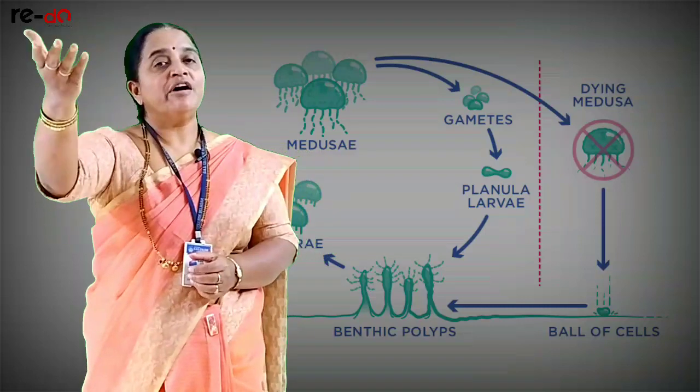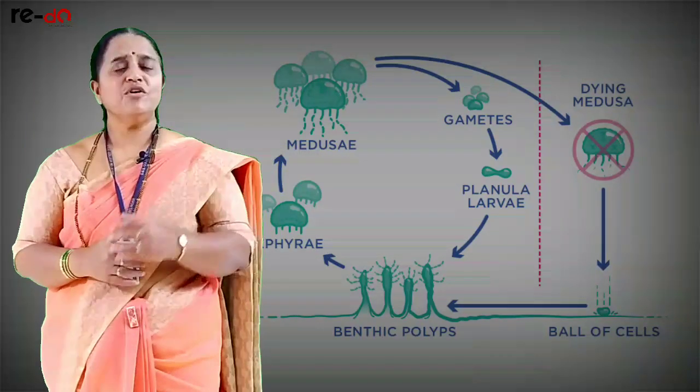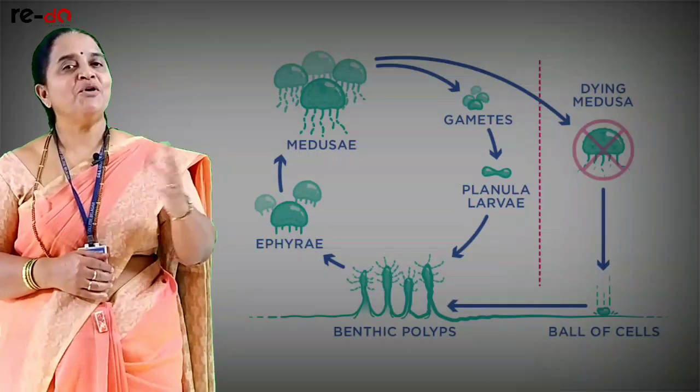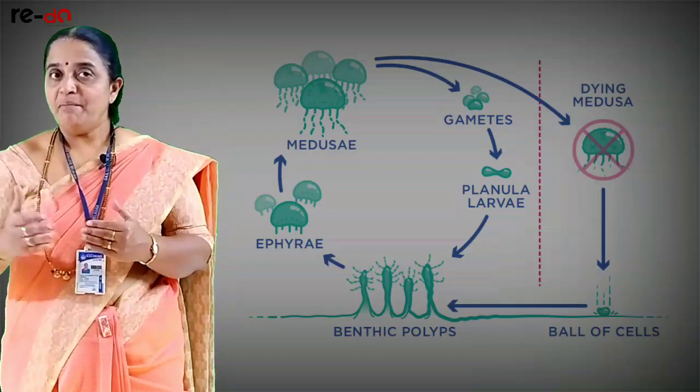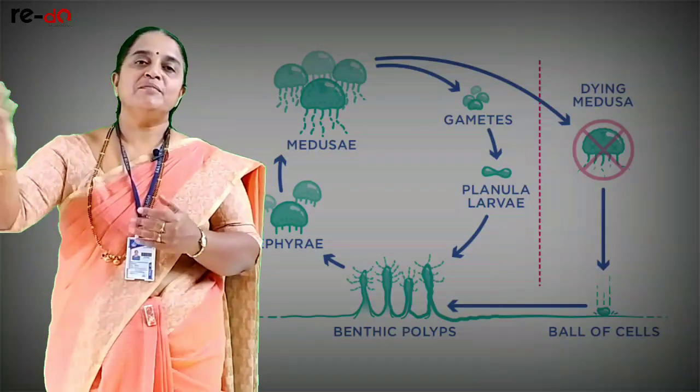Some organisms in this kingdom come close and share their genetic material. This is mimicking sexual reproduction. Maybe because of this exchange of genetic material, the further progeny can survive better. So these organisms are usually called immortal. There is no death for these organisms because when they mature, they just divide or they produce buds.